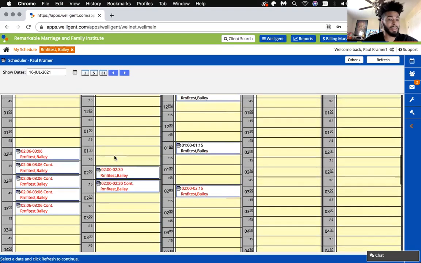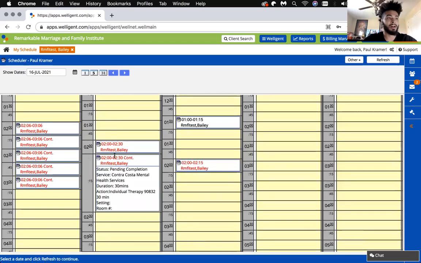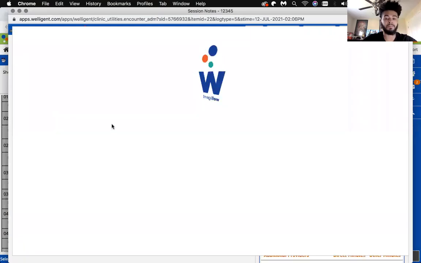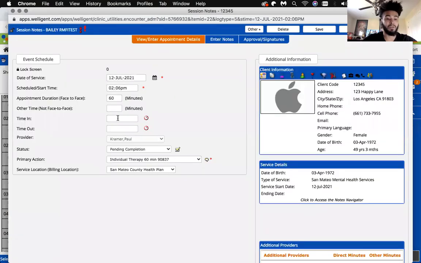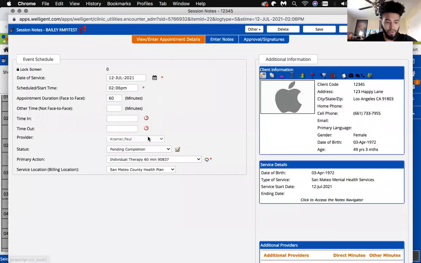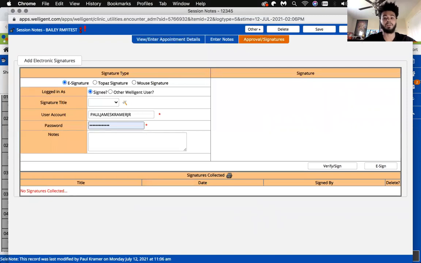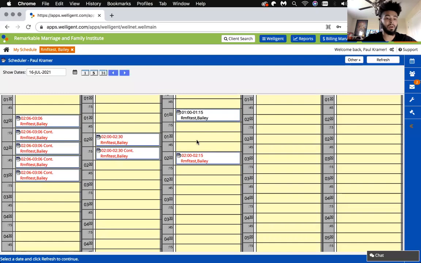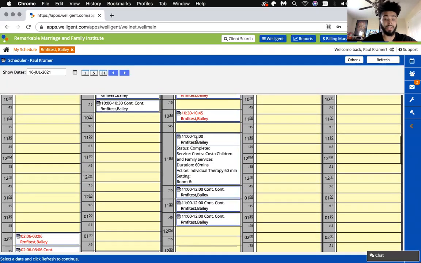Once you go through all your sessions during the day, and let's say you take your notes all on your computer, or there's a way that you keep them typed up on your computer, you can simply come into each one of these notes and copy and paste your notes from those sessions, I believe from the day before, right? The session from the day before, and just copy and paste, go through and mark your note as completed. Once the note is complete, sign it, save it, and then get it approved. And once the note is black and it's completed, you have all your notes in there, then everything on your part is taken care of for that particular session.